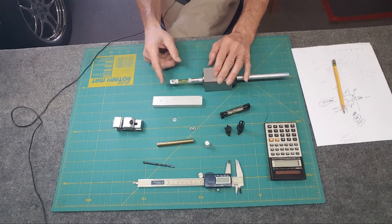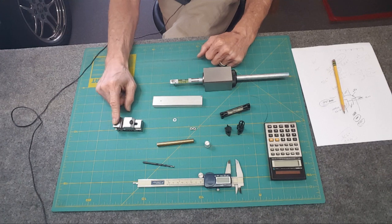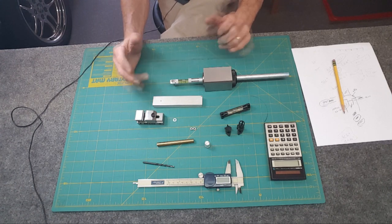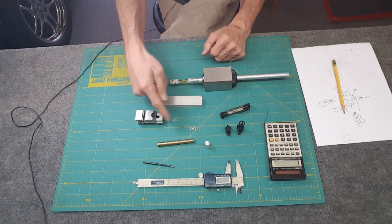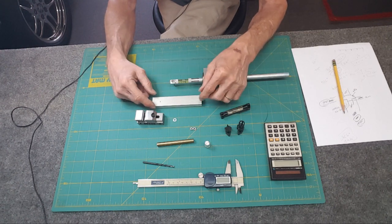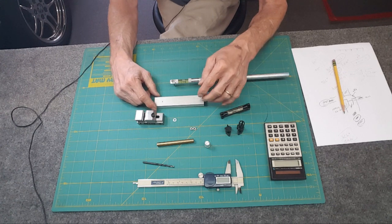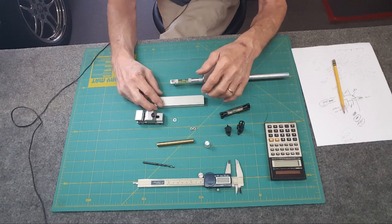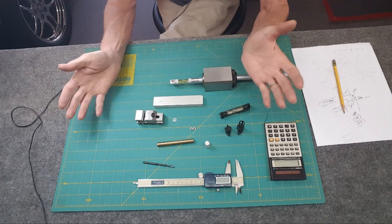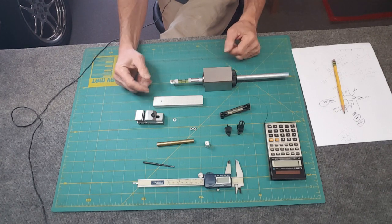Then flip it on its side, bandsaw it off. I was afraid of messing it up so I'm holding it in this holder, putting it in the vise, and then I can solidly hold it to do this little bevel. So that's where I am. I was thinking about making a brass base — figured I'd better finish this first, then deal with the base. I was going to mill a big square piece to look like a Starrett, but it's way too much work. So I'll just do this short piece, lap it, clean it all up, make posts.